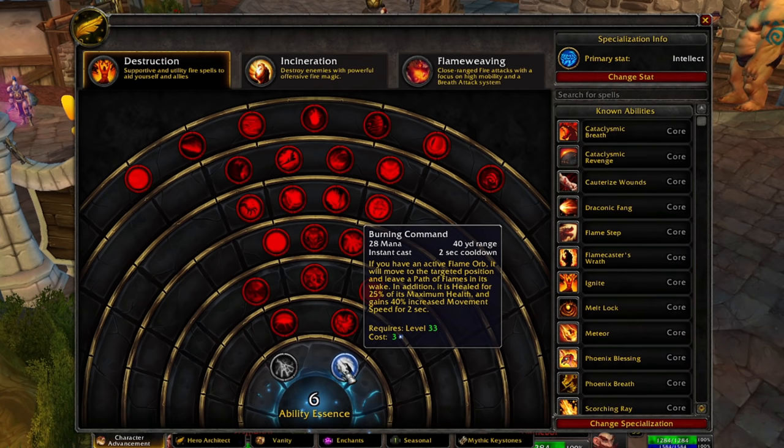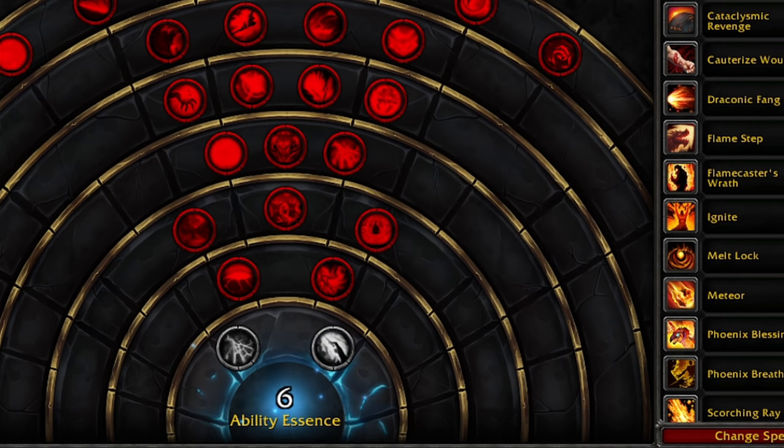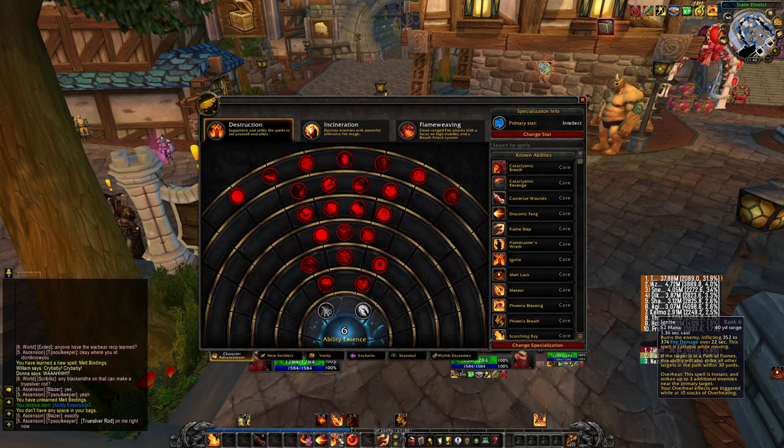Again, we also got Burning Command, instant cast, 2-second cooldown. If you have a flame orb, it will move to the targeted position and leave a path of flames in its wake. In addition, it is healed for 25% of its max health and gains increased movement speed by 40%. Wow, that's so weird. But it does allow you to put a path of flames where you want one to be, on demand. And that could potentially be very good, as many of these spells have a bonus effect if there's a path of flames up, like Ignite, for example, which turns it into an AoE effect.